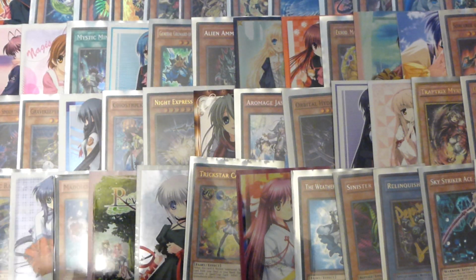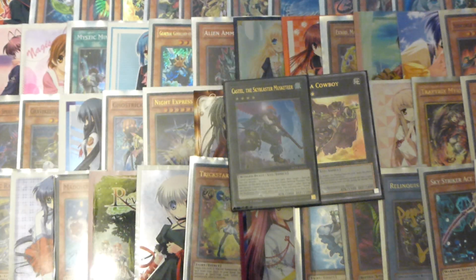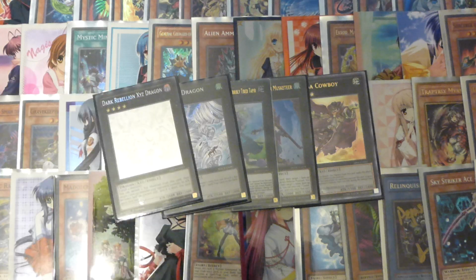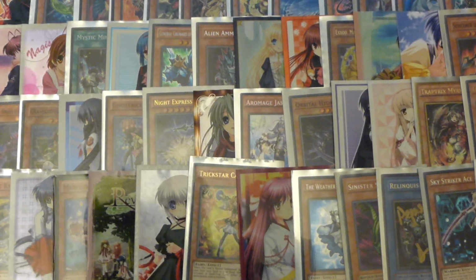For Xyzs, just generic rank 4s I've got here. 1 Cowboy for inventory that you need to burden for game. Castel for the problematic cards that you need to bounce. 41 to stall. Tornado Dragon for more back row destruction. Xyz Rebellion, just in case you need to beat over something that you wouldn't usually be able to.